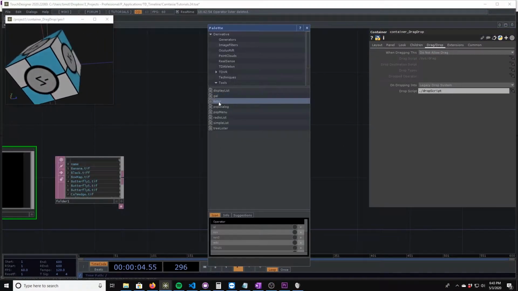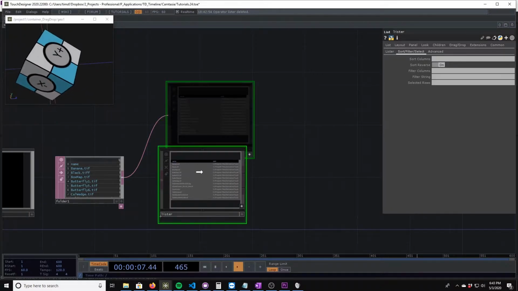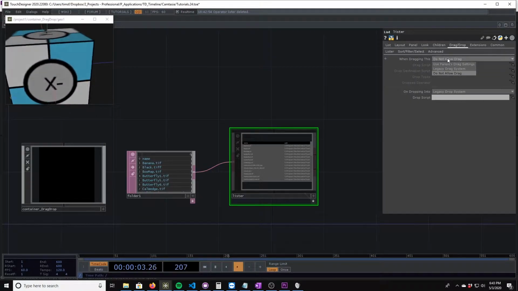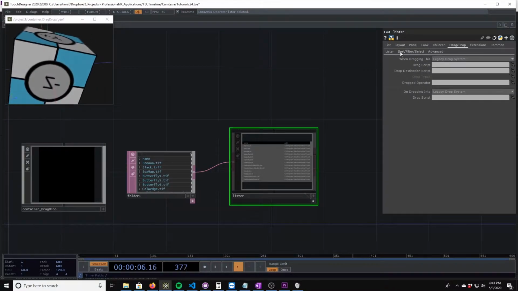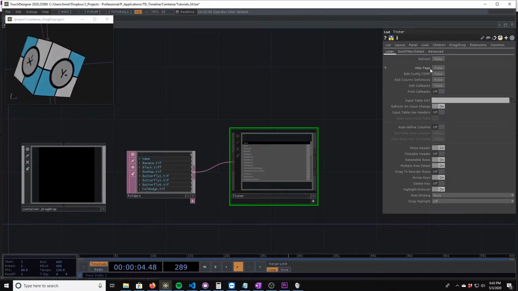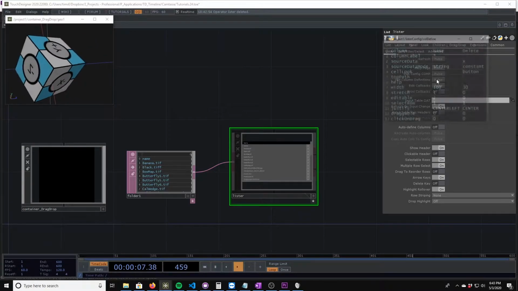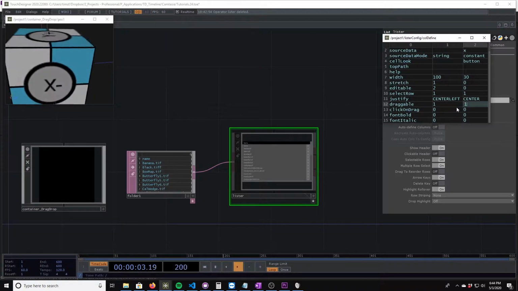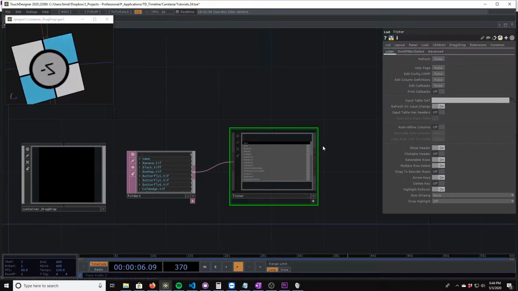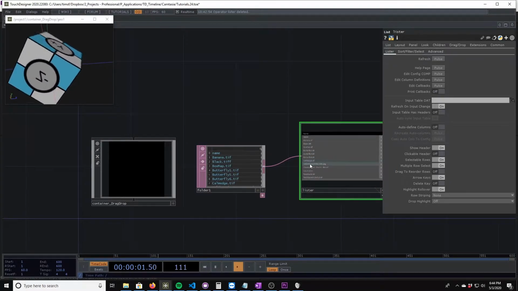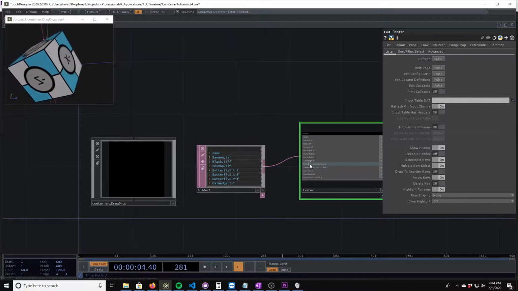What we'll do is create a lister. There are a few things you have to do to get set up with the lister. First, you'll go to drag and drop and then use legacy drag system. You don't have to change anything else. Then first turn off auto define columns, and then under edit column definitions, we need to change the draggable to 1. You can close that. The way you know that you did it right is if you click it and there's an arrow, then you know that it's fine.